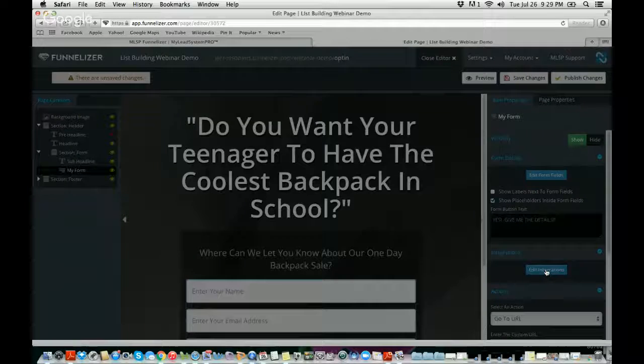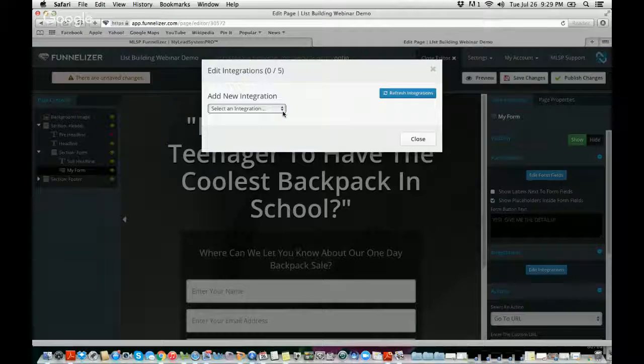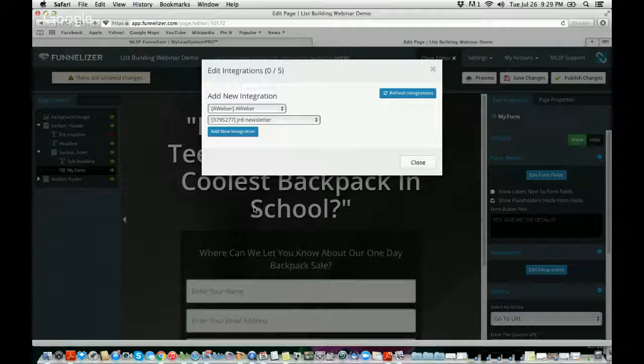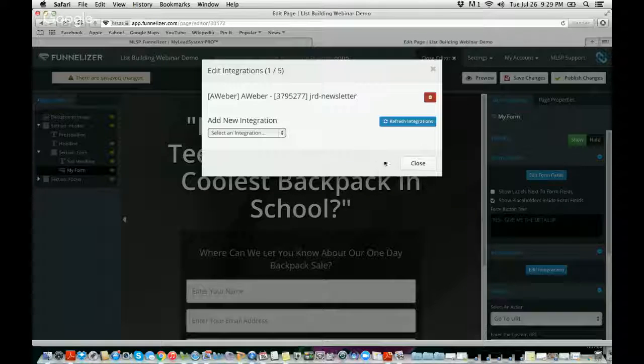You want to click on this button here, Edit Integrations. And the integration is when you have that autoresponder, you want to attach your capture page and integrate it with your autoresponder so that when people put in their name and email, your autoresponder is programmed to send them a thank you message or a welcome message, whatever it is. I have a welcome message that you probably saw when you opted in for this webinar, or if you're on my newsletter, you saw my welcome page. So I use Aweber, so I would go ahead and do that and choose a list. These are all my lists. Just say my newsletter and add that integration. I'll hit a refresh to be sure it goes in, and I'm going to close this.